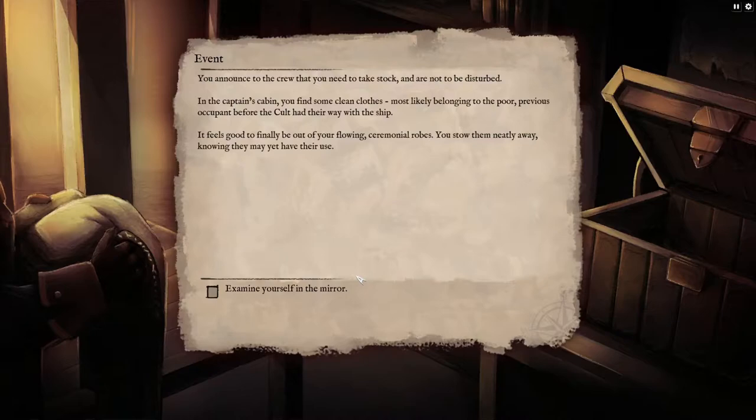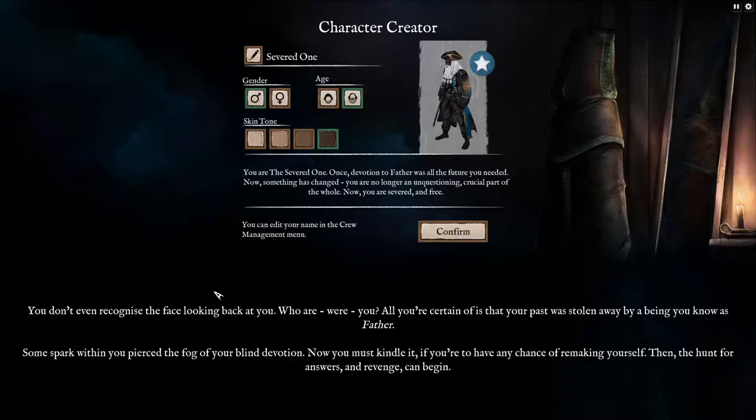You announce to the crew that you need to take stock and not to be disturbed. In the captain's cabin, you find some clean clothes, most likely belonging to the poor previous occupant before the cult had their way with the ship. It feels so good to finally be out of your flowing ceremonial robes. We store them neatly away, knowing they may yet have their use. Yeah, we'll keep that.